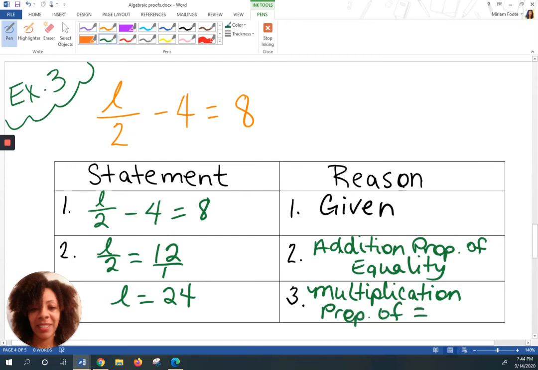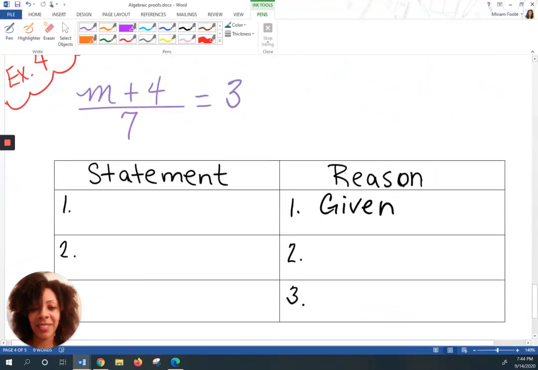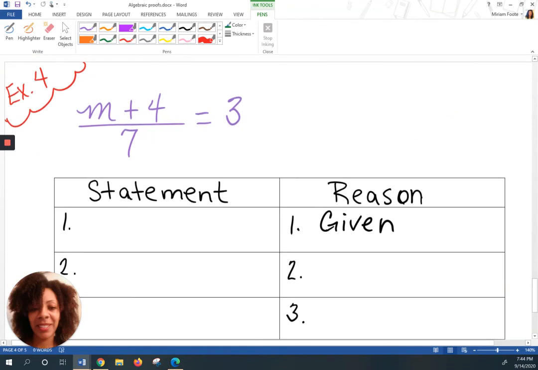And then one final example that has one more fraction. I'm going to write down the statement first. So my reason is given. What am I going to do next? I have a fraction set equal to a whole number. I'm going to cross multiply. M plus 4, this entire expression, times 1 is itself. So M plus 4 is equal to 7 times 3, which is 21. What did I say? 7 times. So that means I'm multiplying. So multiplication property of equality. That's some serious abbreviating right there. But I do that also, property of equality.